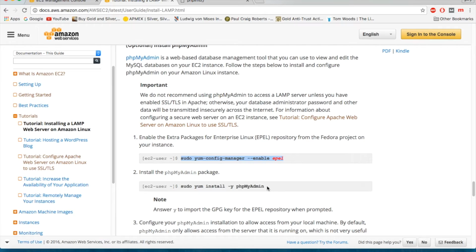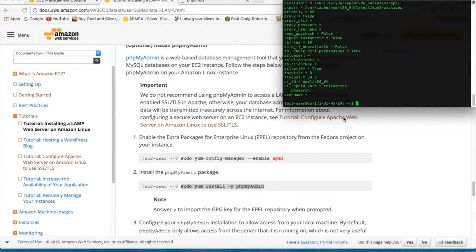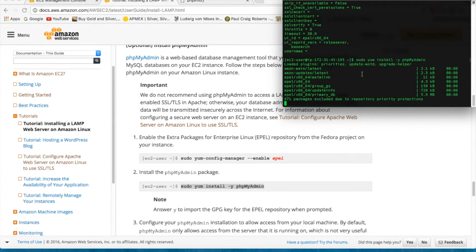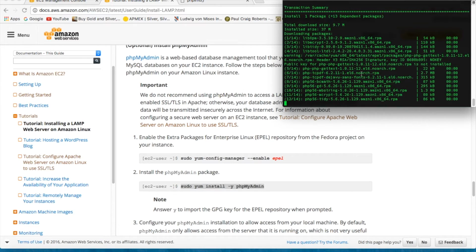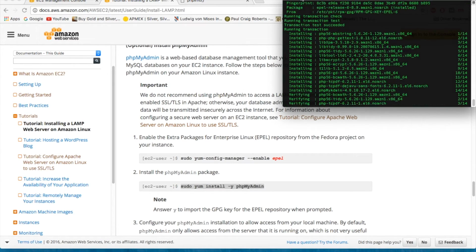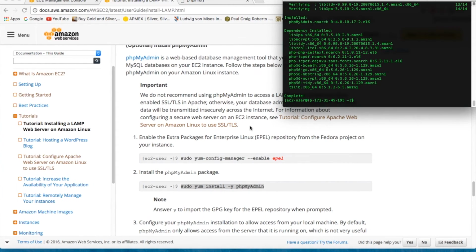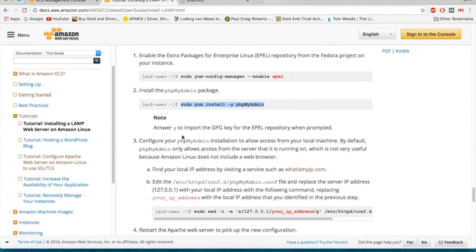Good, and then we're going to install phpMyAdmin, and then it's going to install. There we go. I always think this looks really cool. All right, complete. Let's see what else we got. Answer Y to put unprompted.